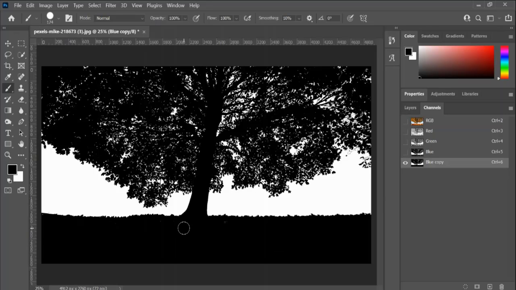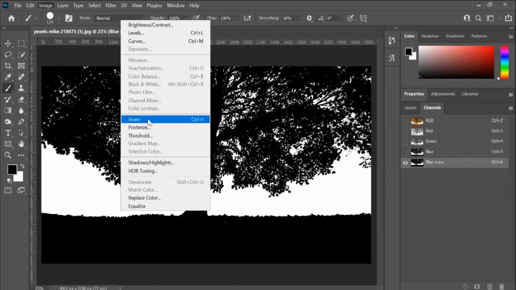So what we want is to select the tree, and with this selection method, we want the tree to be white because the selection only selects the white areas, and right now the background is white. So we want to invert this image by going to Image, Adjustments, and Invert.